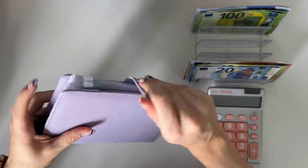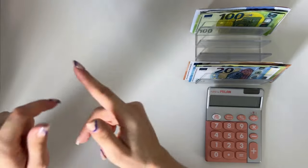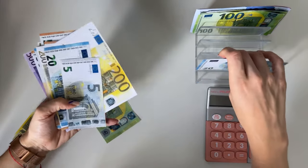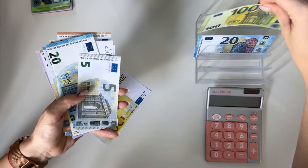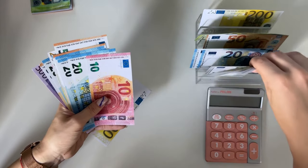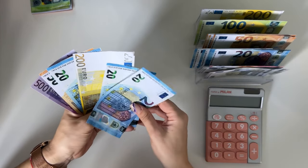I won't probably be stuffing this binder for a while as I do have some other savings goals I want to focus on, but we're definitely going to return to it at some point in the future. Let me quickly set up these bills. Fives, tens, two hundreds — okay. So five twenties, two hundred, ten, twenty, fifty, and five hundred.